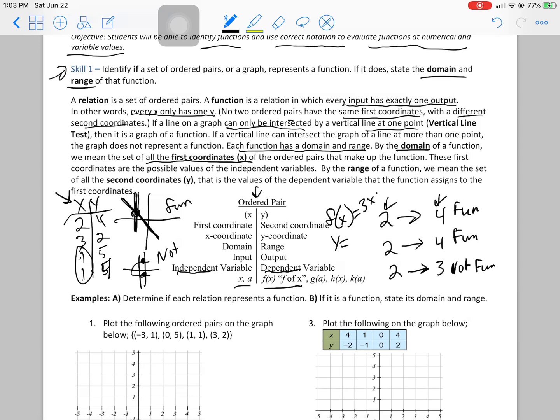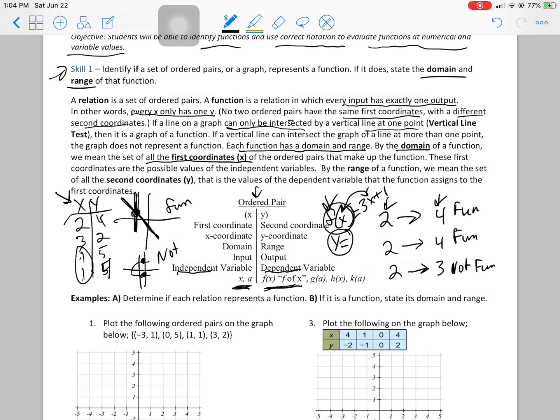That means this x here and this x here are the same thing. So instead of y equals, you could have function notation, which is an f and a variable in parentheses. Sometimes your x gets represented by an a, and your f could actually be a g, h, or k. There's a couple different things that these would be names of function. My function is f. That's like the name of the equation, or the expression that's function.